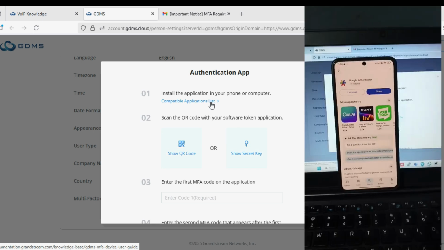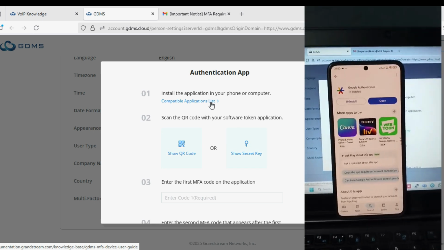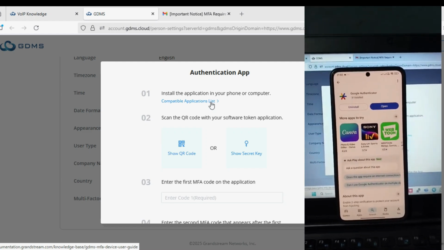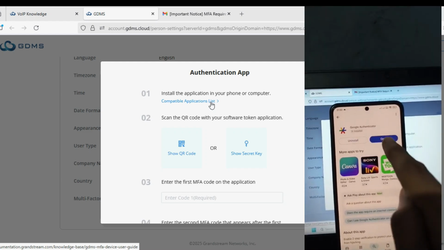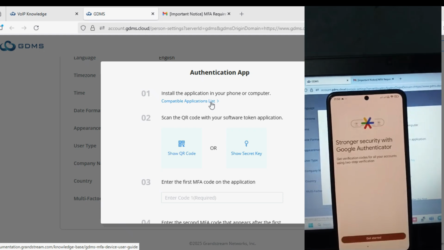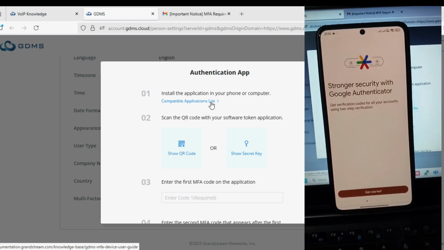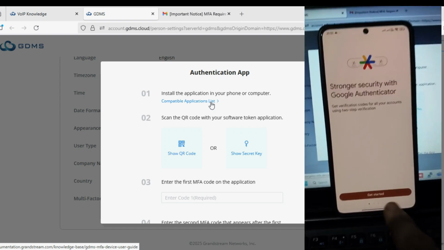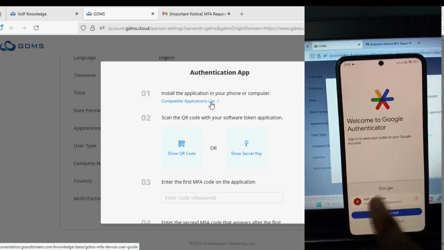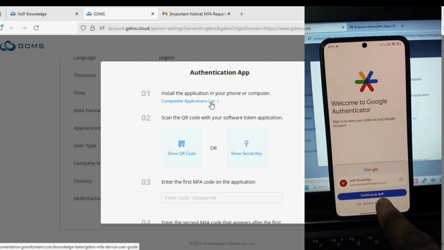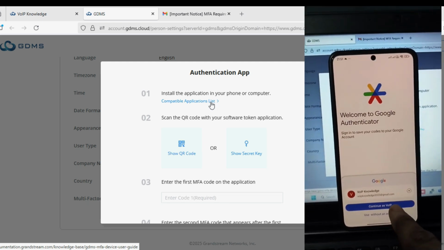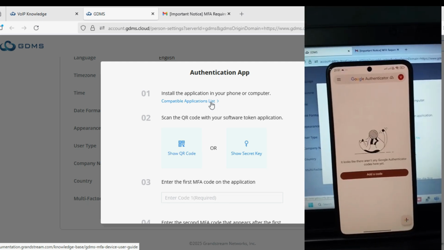Let me show you. I have installed the Google Authenticator app on my mobile and I'm going to open it. Now just follow the steps, get started and select your email ID. I have selected my email ID and continued.